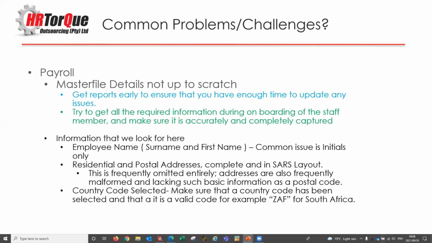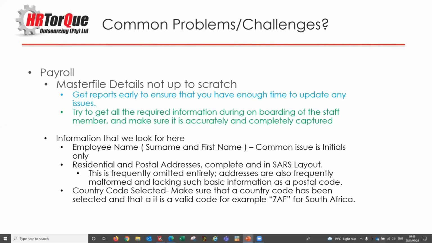So if we have a look at master file details, we'll have a look at some reporting later on, is to get the details early enough so that you have enough time to get the updates, so that you're not rushing at the last minute trying to find somebody's address or somebody's updated surname. But to try and alleviate those problems, always try when you're doing your onboarding, your take on, whatever wording you prefer to use, that you get your documentation correct up front. So make sure that you've got the guys' addresses, their ID numbers, and all those fun fields that are so challenging, shall we call them, getting out of people when it's later on in the tax year.